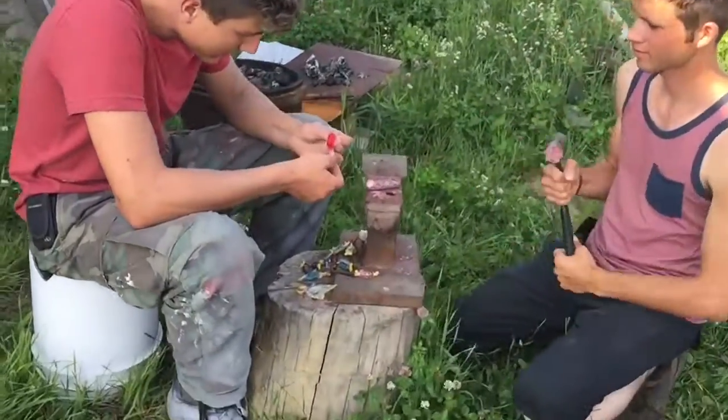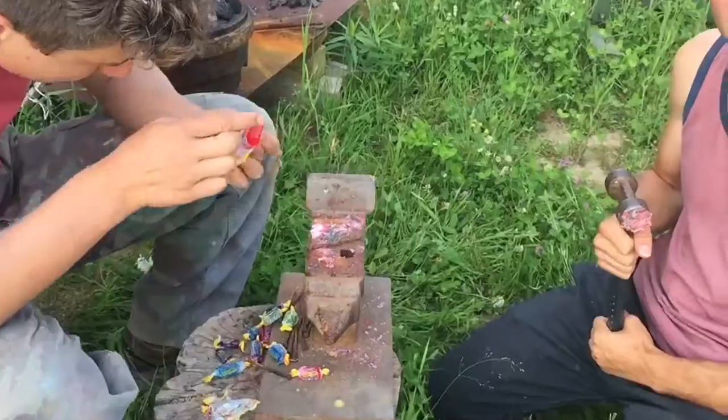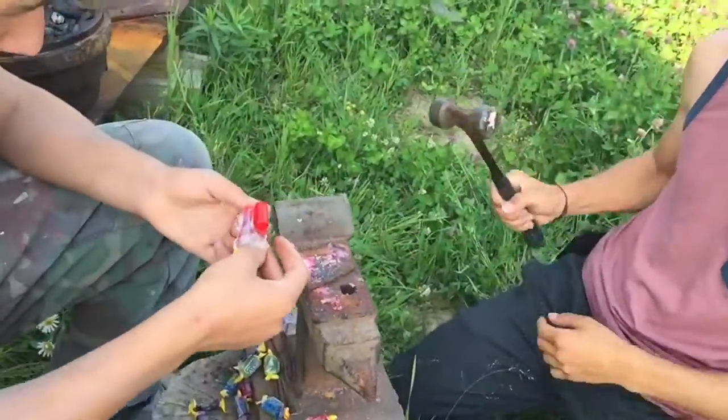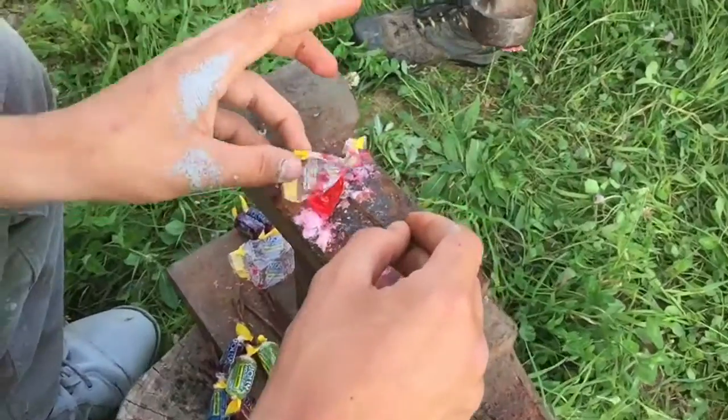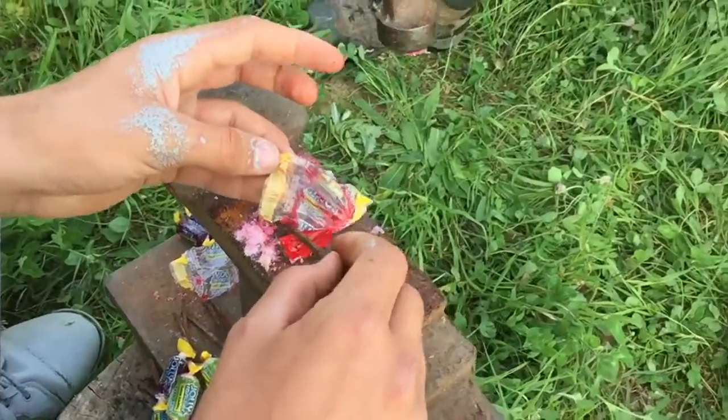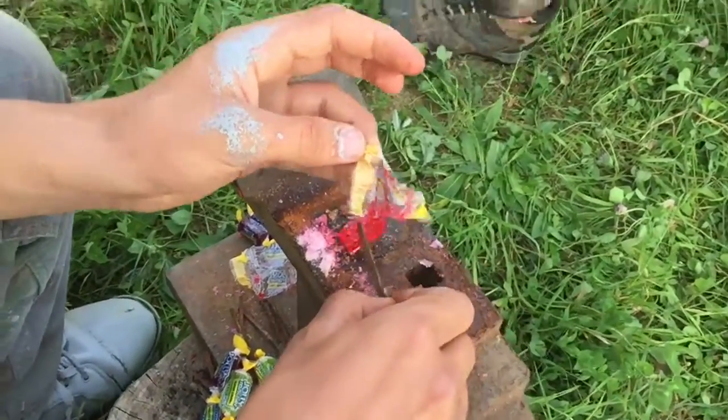No, see if you can smash it in half. Yeah, just hit the half. Smash it in half and see if the other half stays together or shatters or goes flying or what's going on. Nasty, sticky, gross.